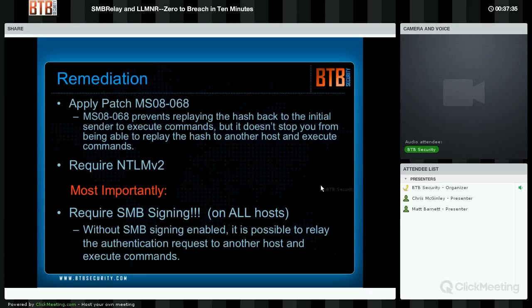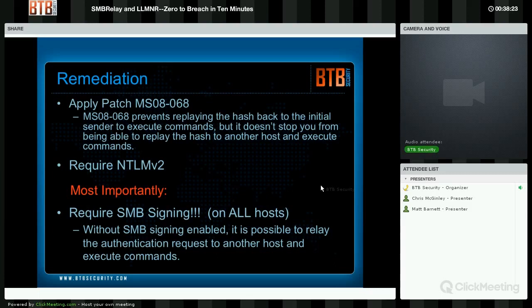The reason I say on all hosts is because I was on an engagement one time where a client actually had SMB signing enabled for all of their hosts, except for two that were just brought up in a pre-production environment. They brought them up 3 days before I got there. They were still accessible on the network, and I was able to identify which ones didn't have SMB signing enabled. I was able to compromise those and very quickly get domain admin. So even in pre-production, you either have to enable SMB signing immediately when they're brought onto a domain, or you need to segregate them from the domain before being brought in, or segregate them by ports or any other network segregation.